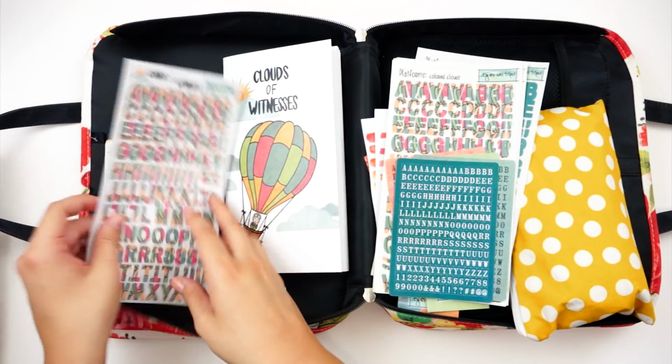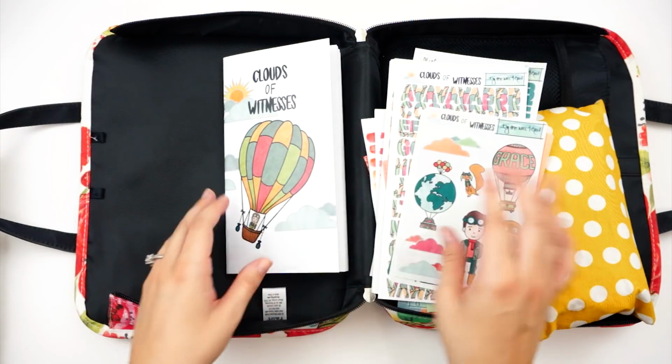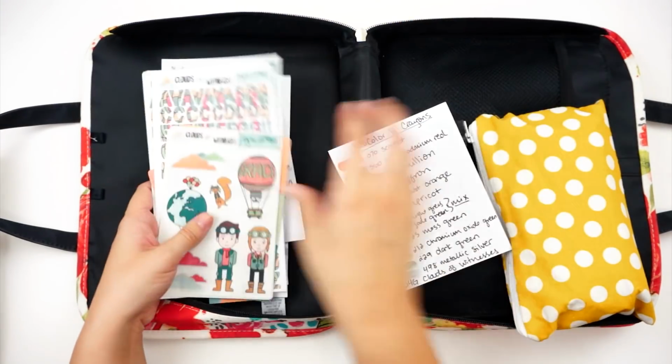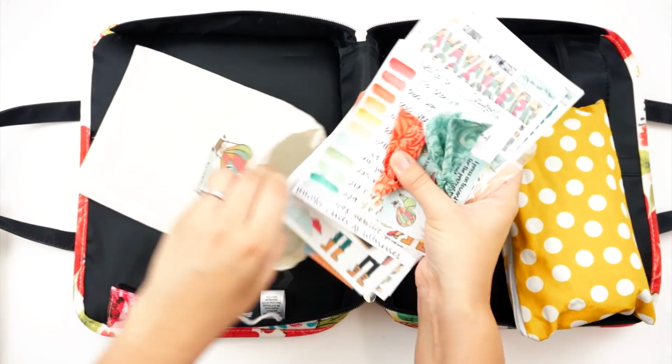So there's that. These stickers come with the kit. These clear stickers come with the kit, and then you've got the devotional. So all of that will fit in that little pouch, and it's all together and easy to just pull out and work through.